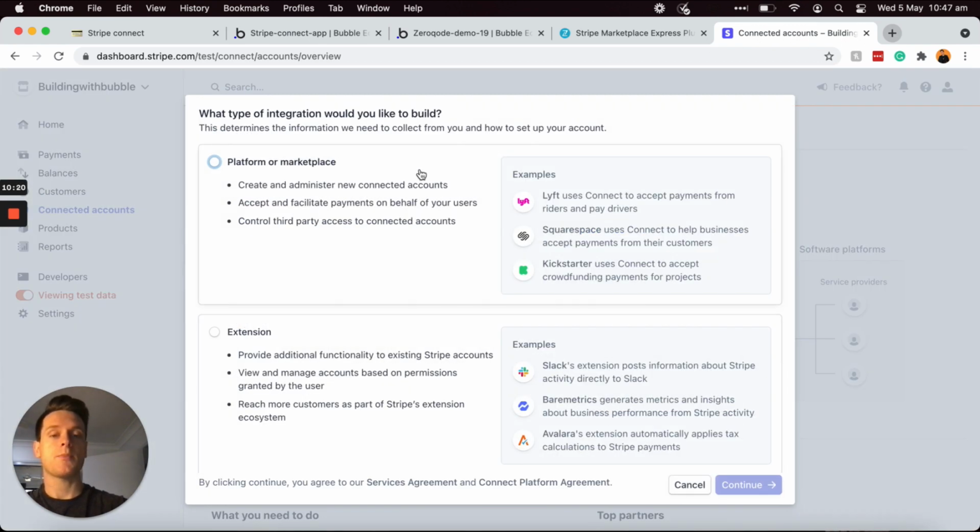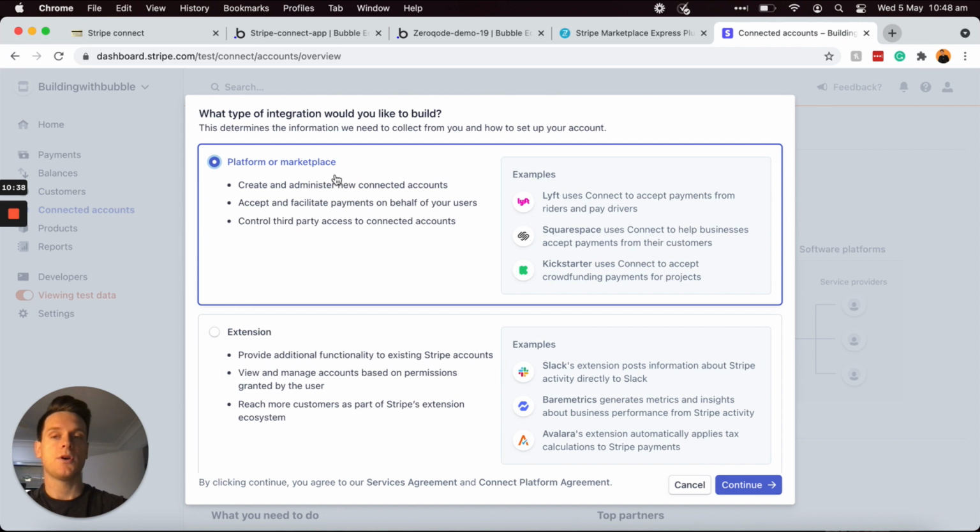And within the setup process, it will give you a couple of different options as to what type of Stripe Connect account you would like to create. In our case today, we're going to use the platform or marketplace example, which is exactly what you think it might be. So they give some great examples here of something like Lyft, where it's a ride-hailing app, there's users, there's drivers, and there's you, the owner of the application. You would obviously like to facilitate payments between both parties, and within that you would take a percentage of each transaction. So after we've selected this option, we will select continue.